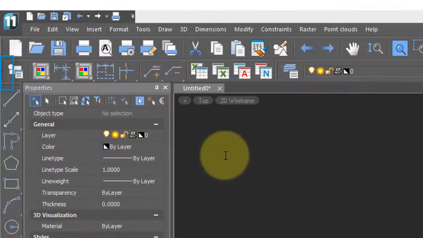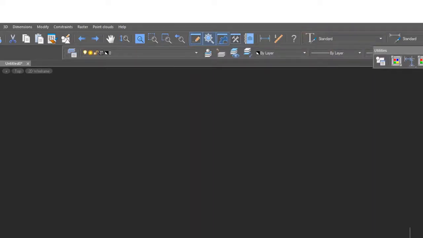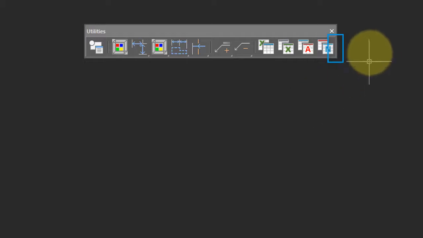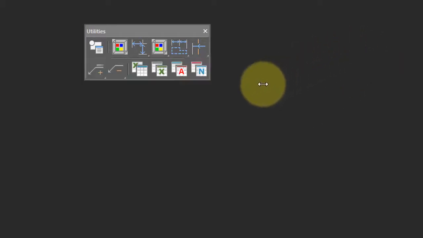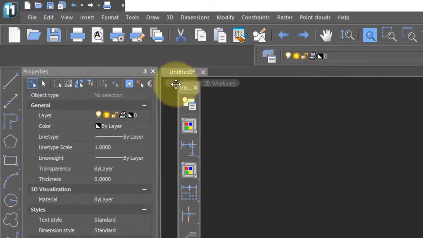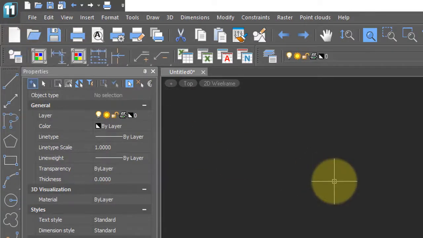Although the ribbon is static, the toolbars aren't. When you move your cursor to the end of a toolbar, you'll see that 4-headed cursor. That means you can now move it. Press down the first mouse button and then start dragging it. You can either drag it to another place on the toolbars or else float it like this. And once it's floating, you can grab an edge of it, you see the double-ended cursor, and resize the toolbar. If you want, make it vertical. You can drag it to another location, such as on another monitor, or just bring it right back.